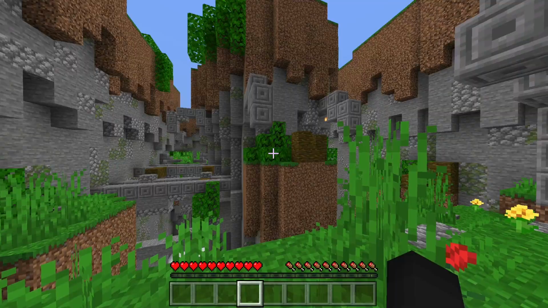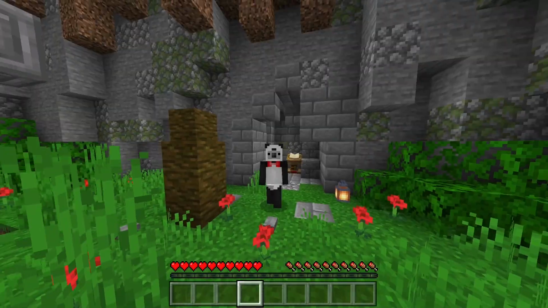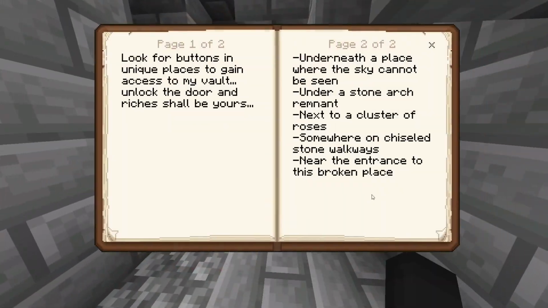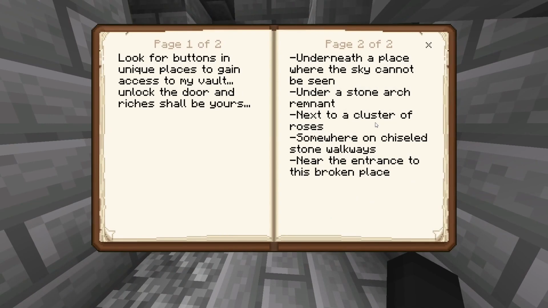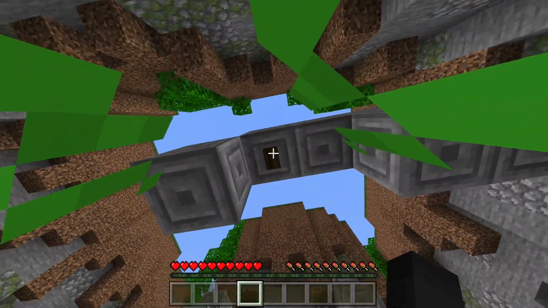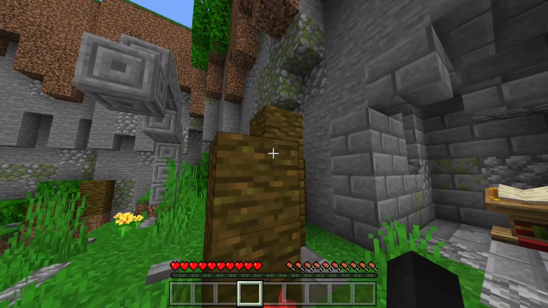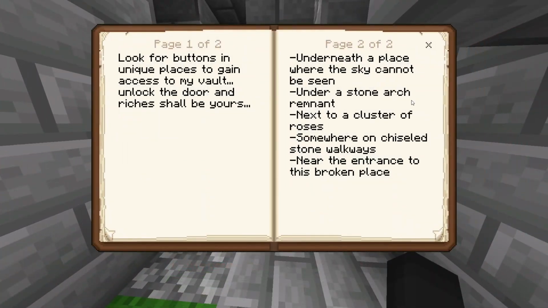So I'm going to go ahead and walk you through where all 5 of these buttons are. And the first of these buttons, the closest one to us, is going to be the one under a stone arch remnant. And that is actually going to be right here. You can go ahead and click that. And don't worry, it's not going to play a sound, but it's been activated.